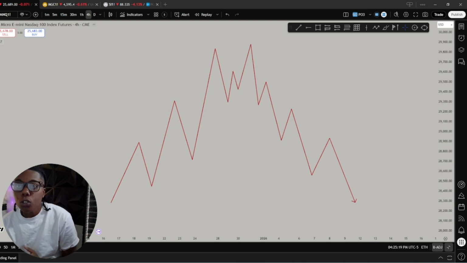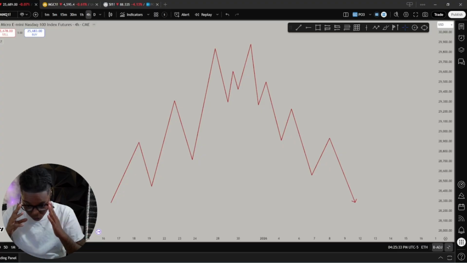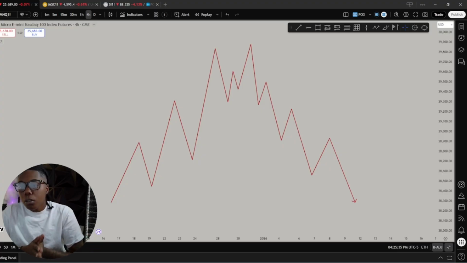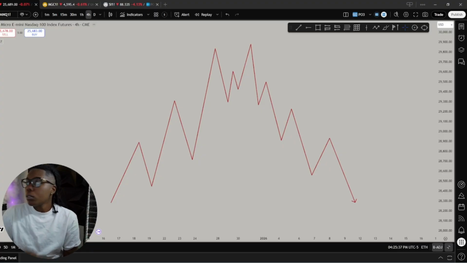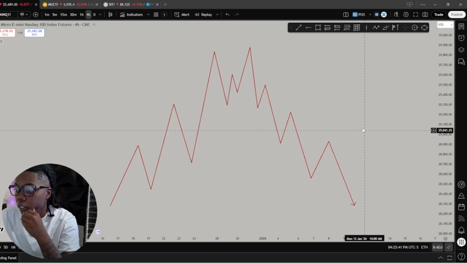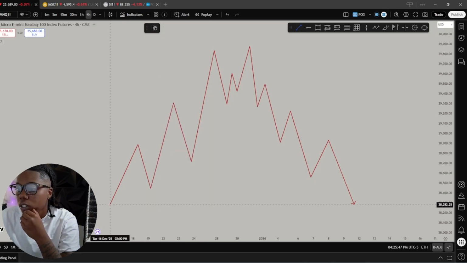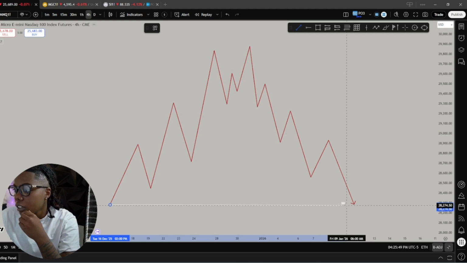Equal highs, equal lows, previous day highs, previous day lows, session highs and lows, as far as New York session, Asia session, London session, right? All of that is liquidity. Price will often run to those stops first, then decide to make the real move. So if we're looking at this diagram or just drawing here, one thing that I want to point out is what we have down here, which is our sell side liquidity. So sell side liquidity is resting down here.